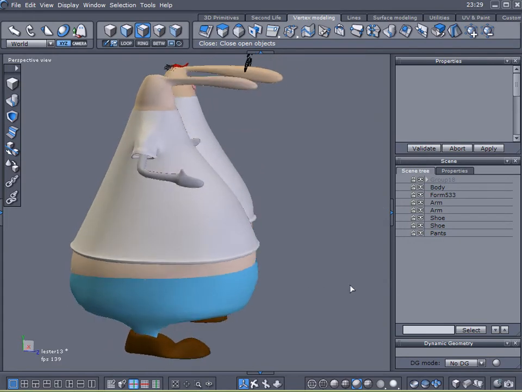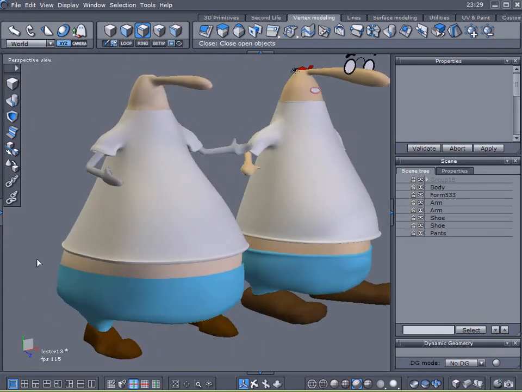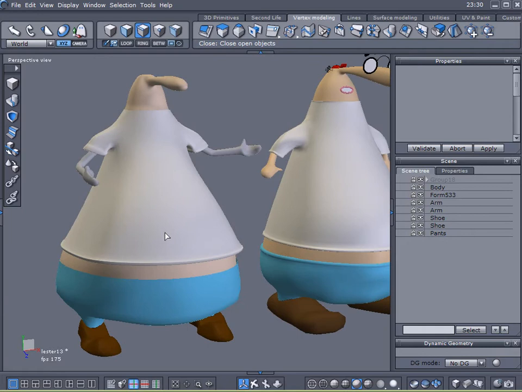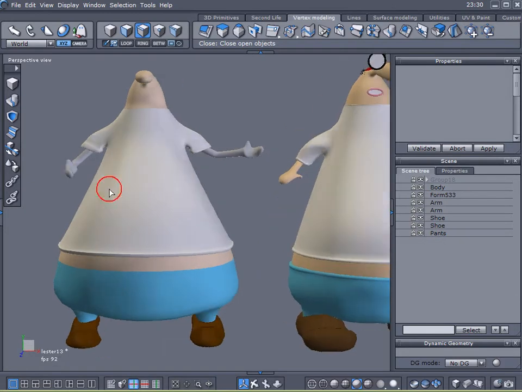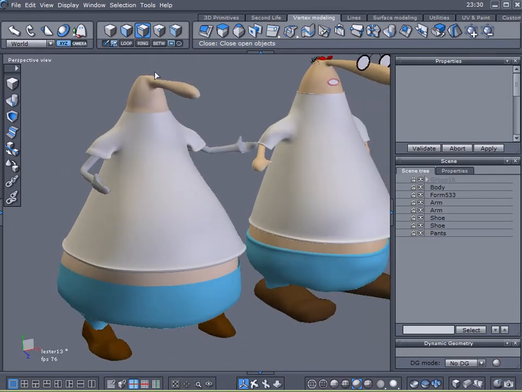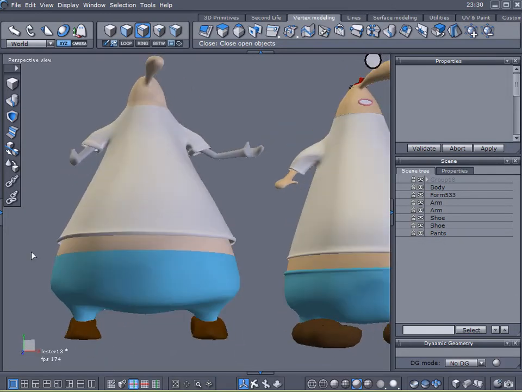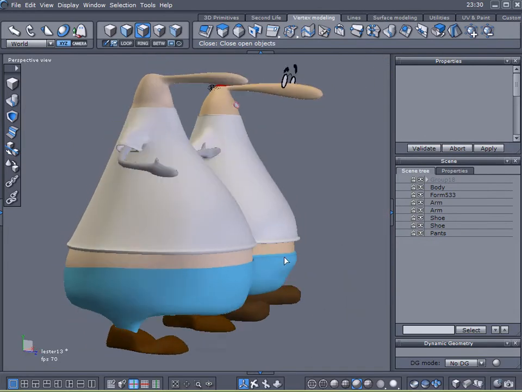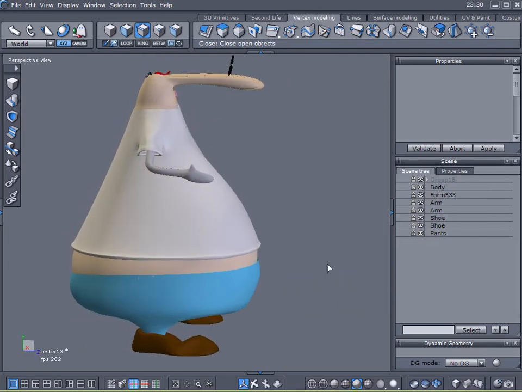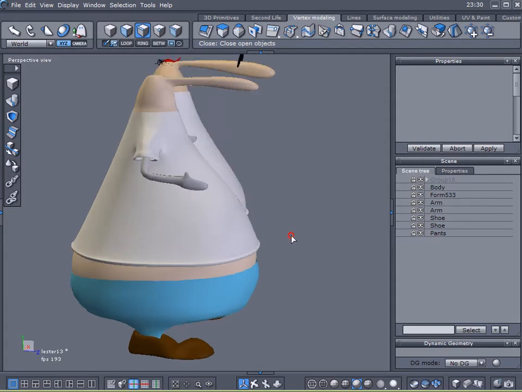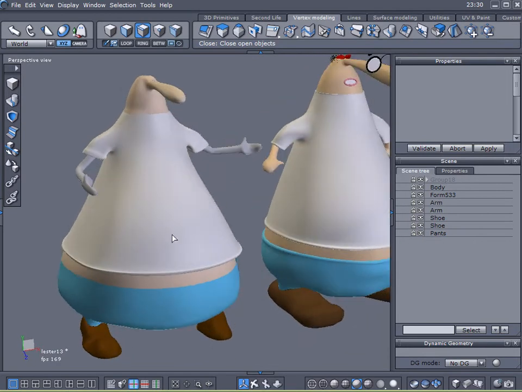I guess you could also say slash organic modeling. And this is where we left off last time. Since our last tutorial, I've gone ahead and made a few modifications to this little fella. I adjusted his head. I did some more fine-tuning of his pants. I didn't do it on the tutorial because it could be very lengthy. In fact, it was very lengthy getting just the right look that I wanted.